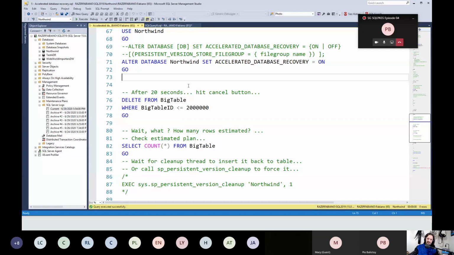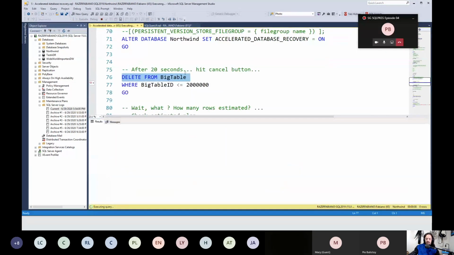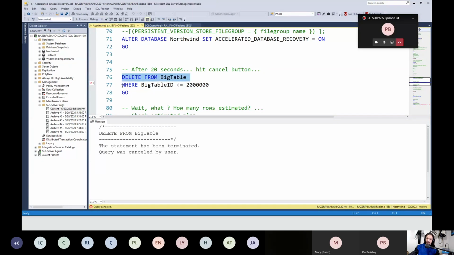It usually takes 0 seconds. So for instance, if I run the same query, it relies on versioning and creates small checkpoints in the transaction log. Let me leave it running for 20 seconds like we did before, and then I'm going to stop it. So 20 seconds and then stop, and done.